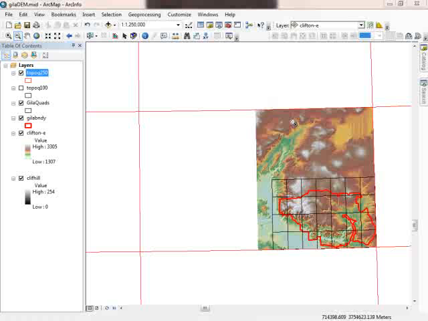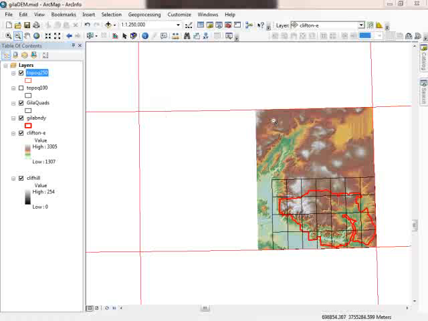You can see in red the outline of my wilderness area. From a previous exercise, you can see the 7.5 minute 1 to 24,000 scale quad index that we created. And at a larger reference here in red is the 1 to 250,000 scale quad index, which you also have available in the data set that you downloaded from a previous exercise. And if not, then look for the topo indices data set on our class site.